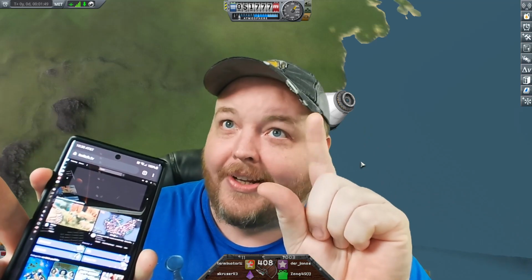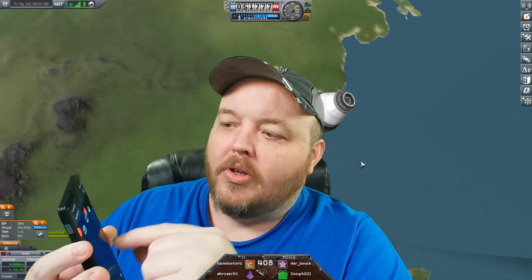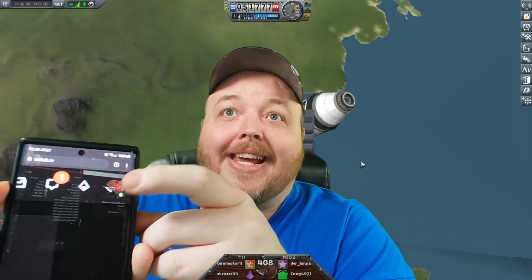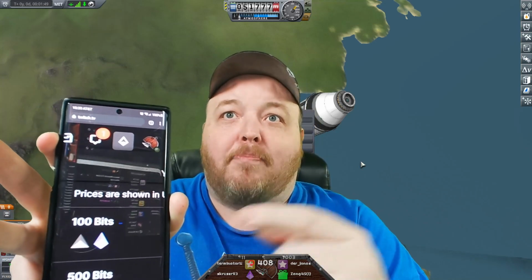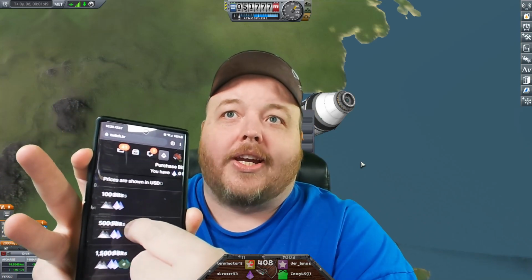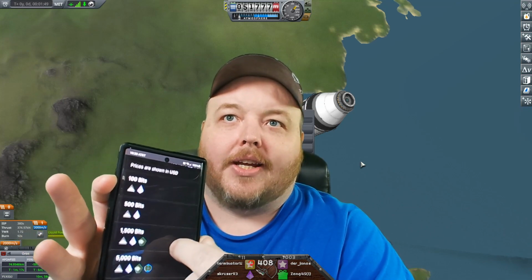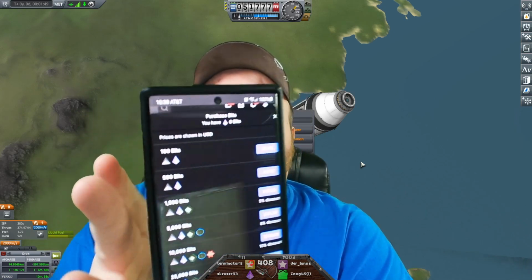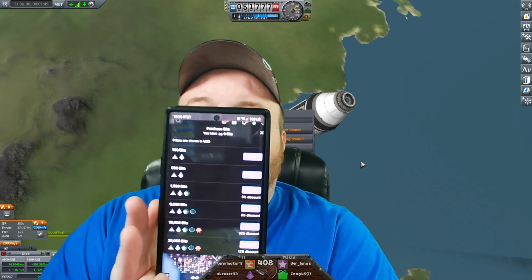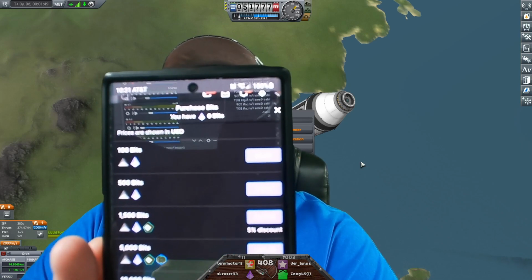You might have to zoom in a little bit with your fingers. But right up here, next to your name is a bit thing. You hit that bit thing, and bits are actually regular computer desktop prices. I can't slide over to see. There you go. 100 bits is $1.40. It won't show it.